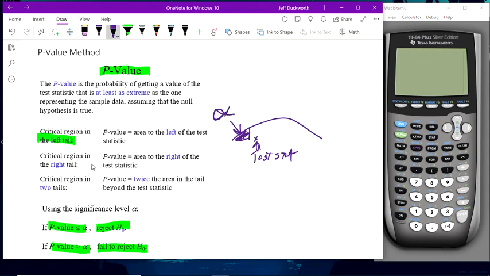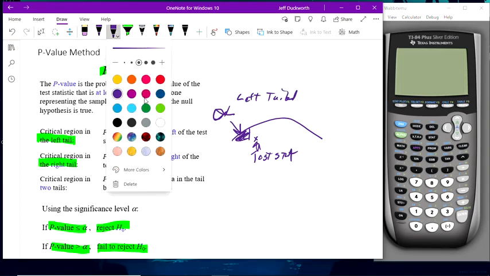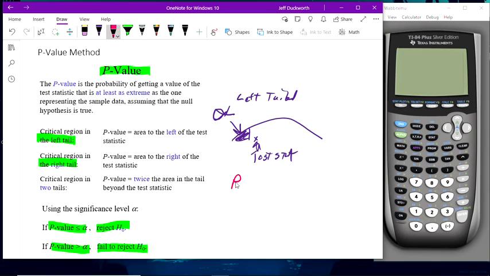Our second option is a right-tailed test. We learned about that. Right-tailed test, this is left tail. Let's make a right-tailed test. We'll do that in a different color. That means our alternative hypothesis will be the mean or proportion, whichever, because this works for both types, is strictly greater than some value.